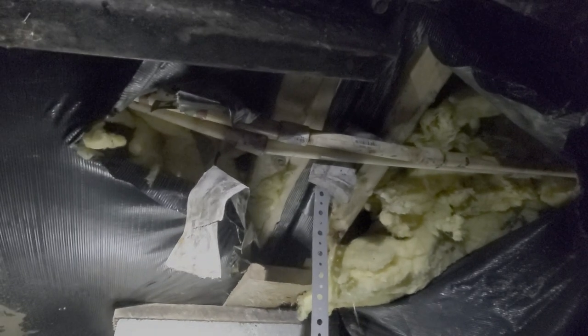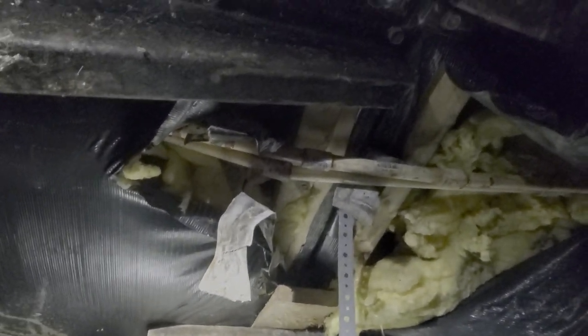But I'm going to go kick the water back on under the house since I'm under here. And there y'all, so water is back on. Water is flowing to the house. You can see right there, that's the new coupling I put in. It does not look like it's leaking. The liquid on it is just the glue. It's just the clear glue. It's not leaking.